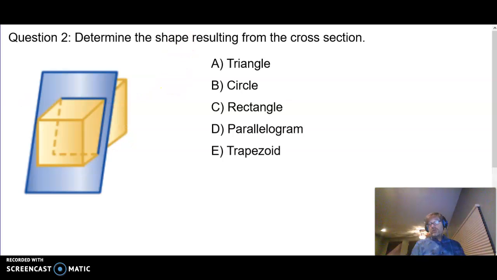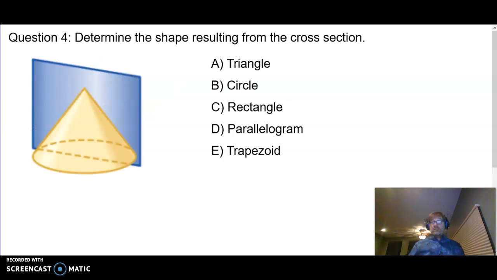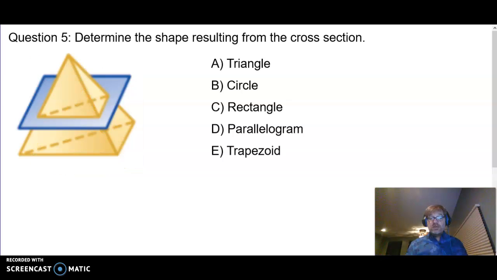Answer question 2. Notice the plane is not at a right angle. It is slanted. So which of these shapes would you make? This one is parallel. It's horizontal to the base. So what shape are you going to make? I'm perpendicular to the base in the pyramid. What shape are you going to make when you draw in the shape? So go ahead and don't be afraid to experiment with the tools. I provided it for you in the description of the video.